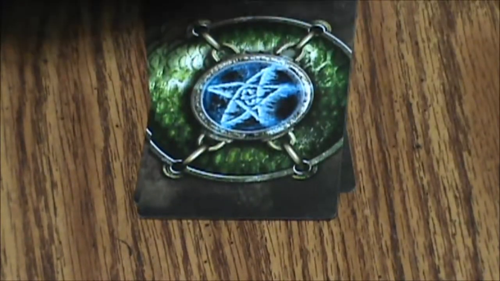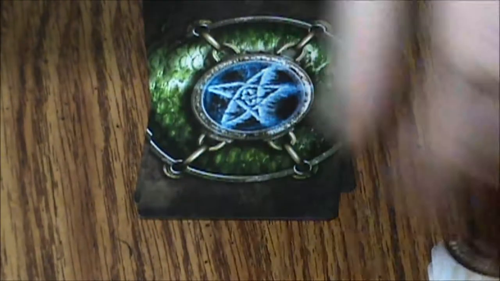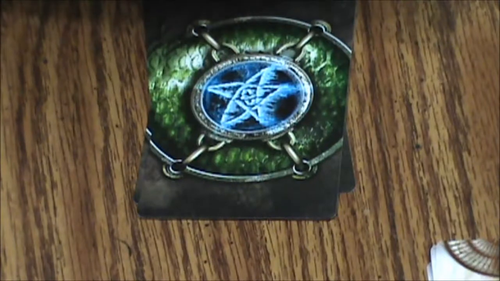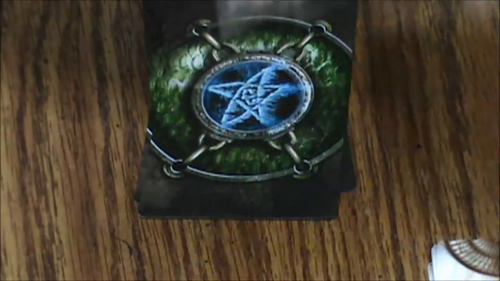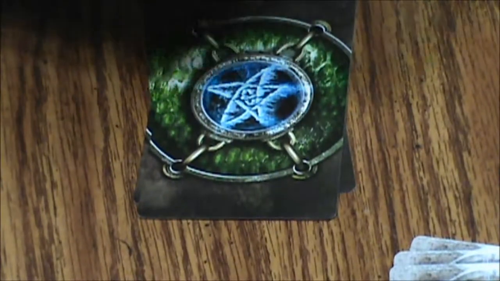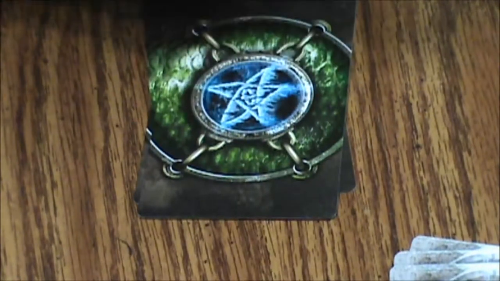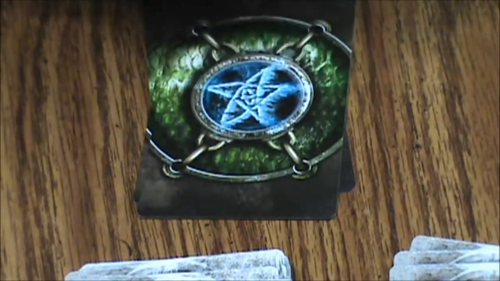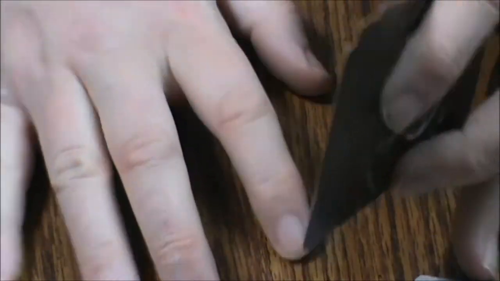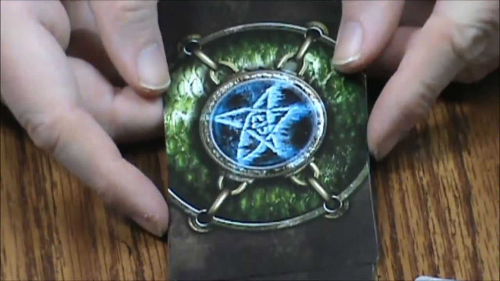Alright, then we've got our different types of cards. And we'll split these up and look at them individually. Ooh, there's a lot going on here. There's a lot of these cards. Alright, so we'll start with these cards and see what we've got.